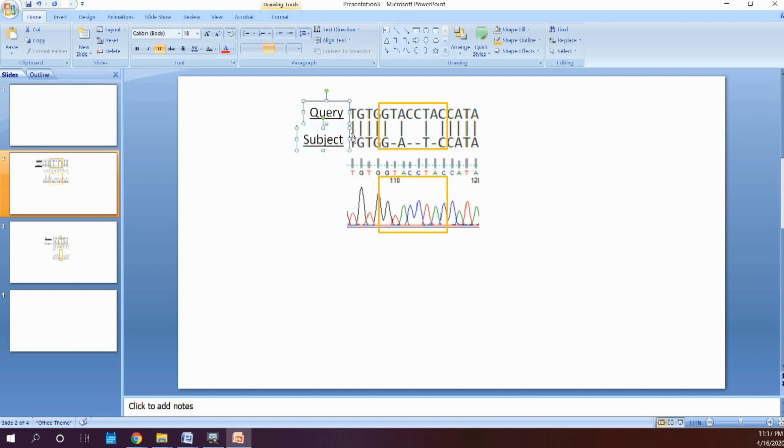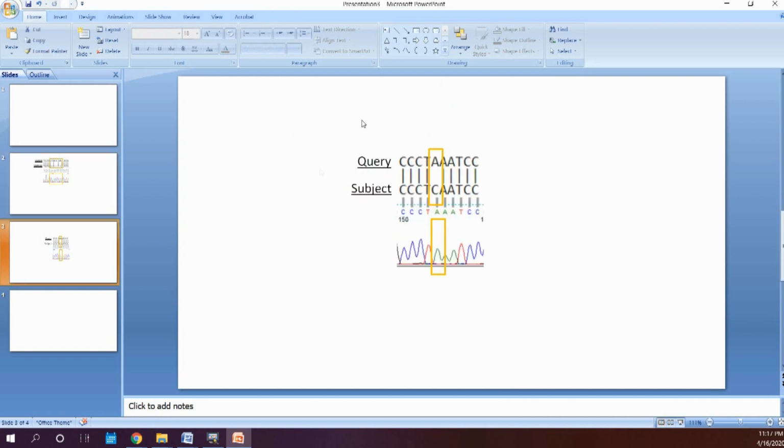And what else you can do is call it a mutant, and so you can do something like that. So just make sure everything is labeled for your final paper, because that's really important. Make sure everything looks neat.